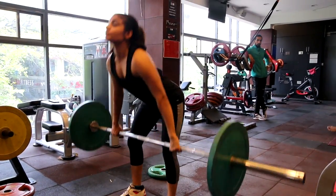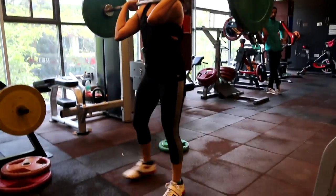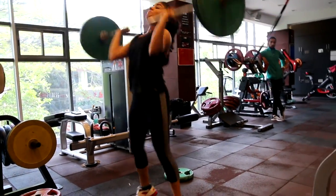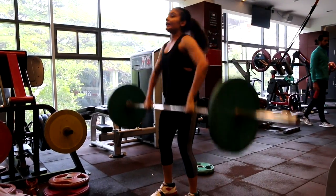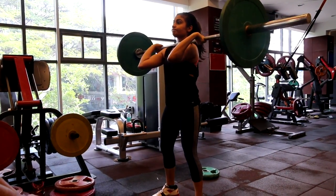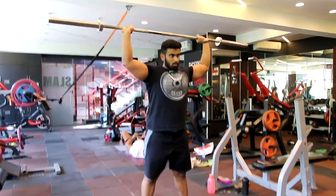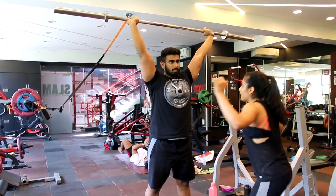She had a bulging disc injury sometime back so she's recovering, but her form is much better and the speed is there, which we really lack. I think if we practice, we'll get comfortable with this. She's easily doing it — I think she can do more, but she just wanted to teach us. I think I'll use this at least once a week. You can always be open to trying new things rather than doing the same, because when you learn something new, the chances of continuing are higher.